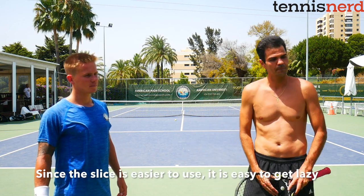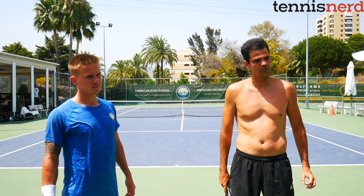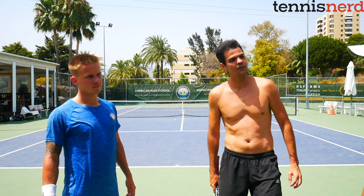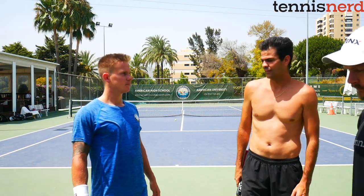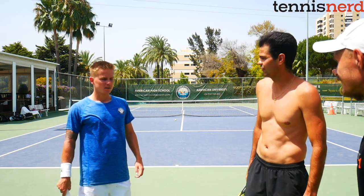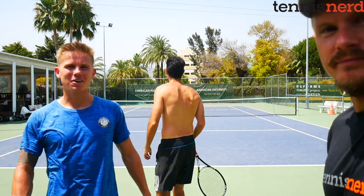And for a guy like me, who's not a good player, it's easy to rely on the slice instead of doing footwork. So it's better to work on the footwork so you're in time to hit a proper backhand. Totally agree. All right, so what do you feel about the drill? Great, let's try it out. Okay, vamos. Get me out of my comfort zone.